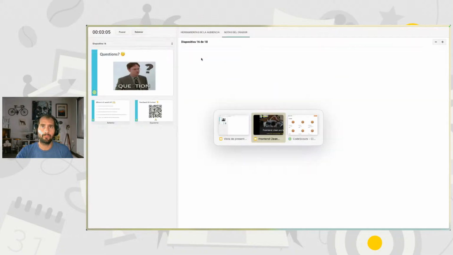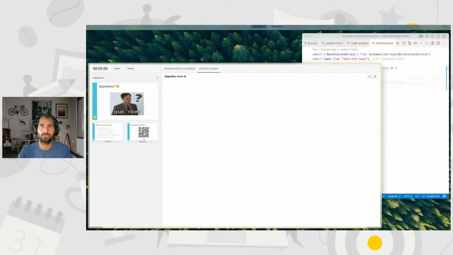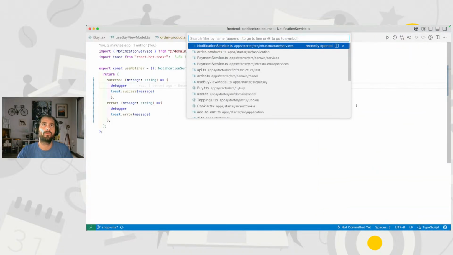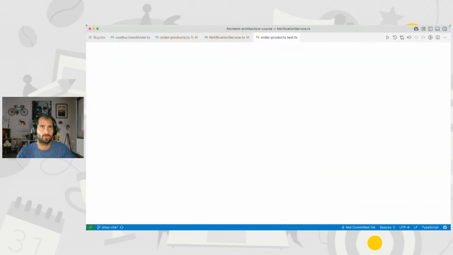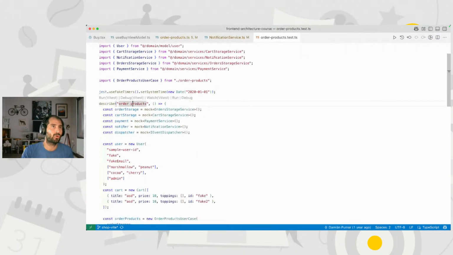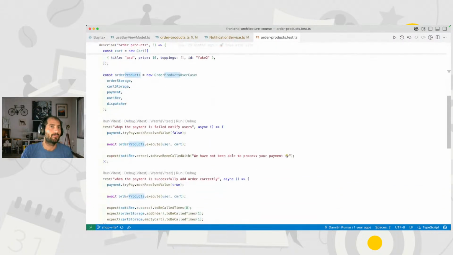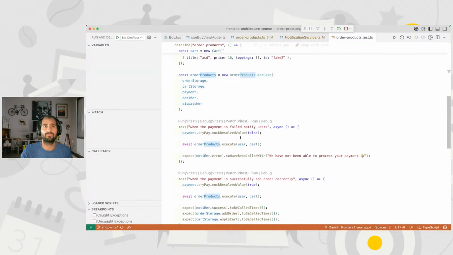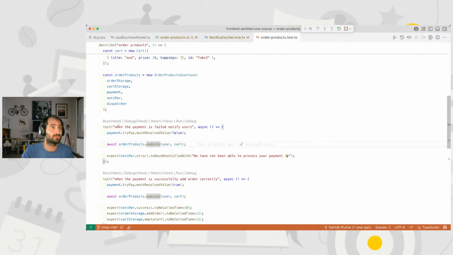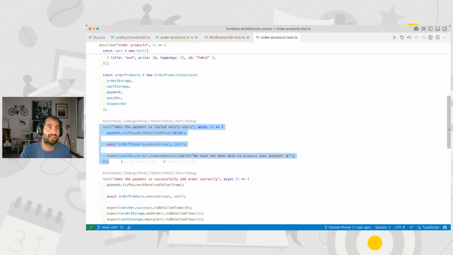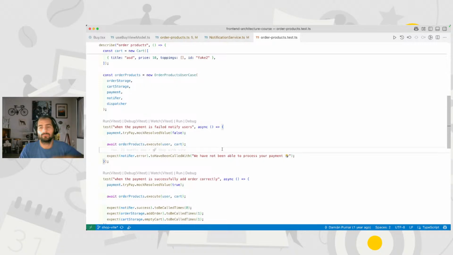I would like to show you one little thing about the test. Just 2 seconds. This is the test, for example, to order products. This is the test to basically test the payment failing when you create a cart with the scenario necessary to throw the error, right?